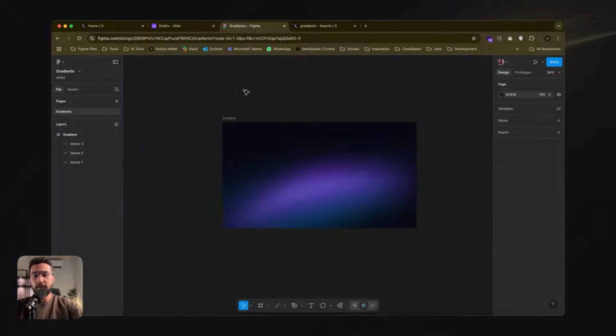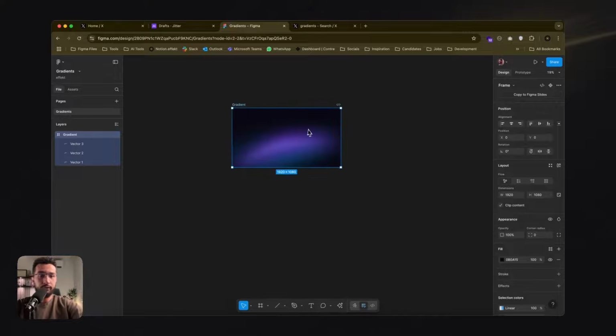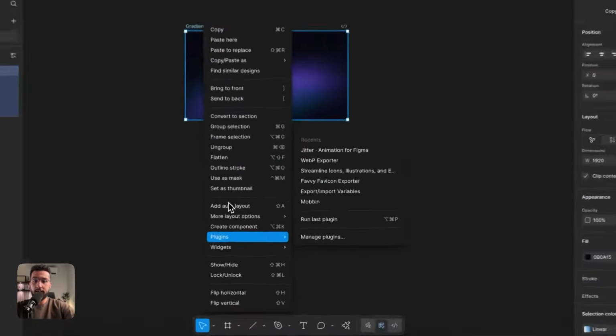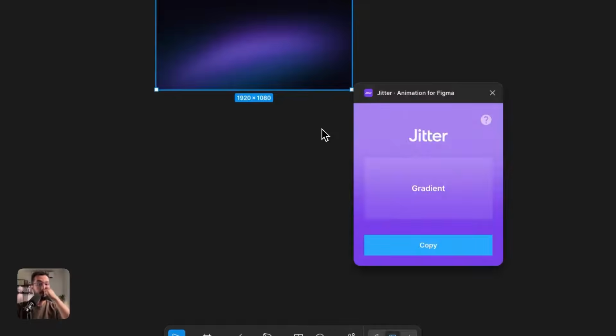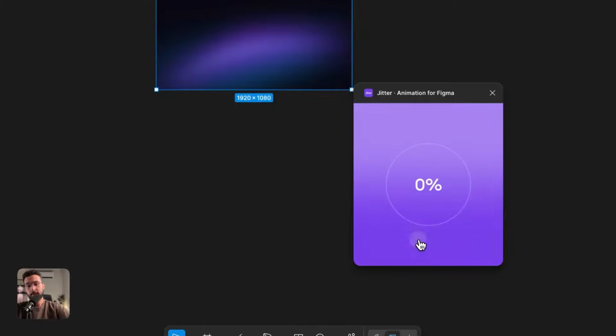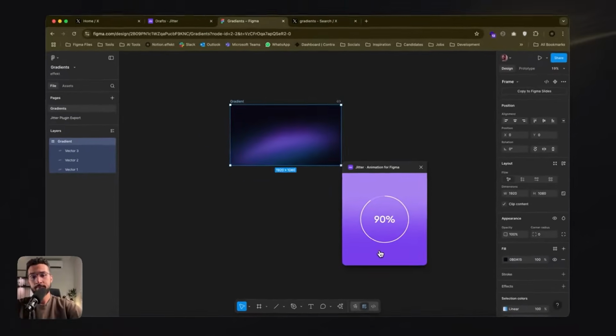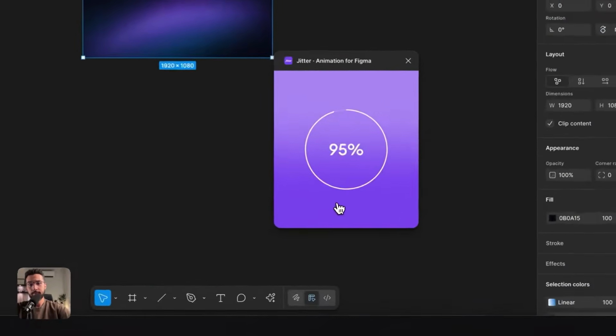So we're just gonna animate this quickly on Jitter. Okay. So I have the plugin ready. So it's the Jitter plugin, and it's gonna do its magic. And then we can click on copy, and then open in Jitter.